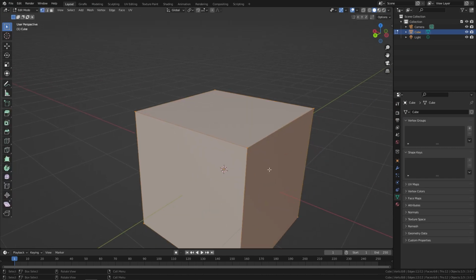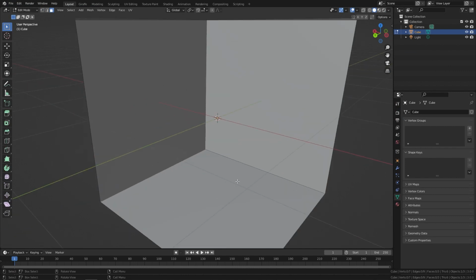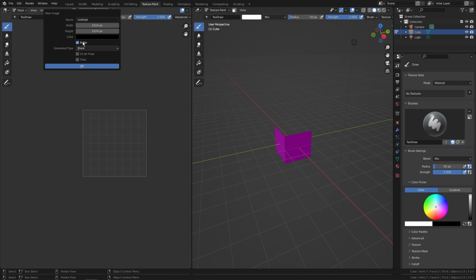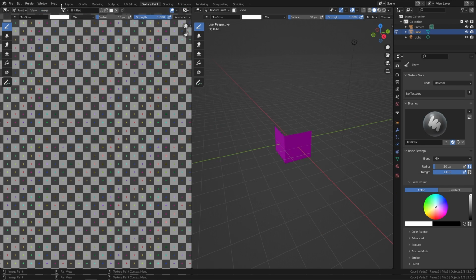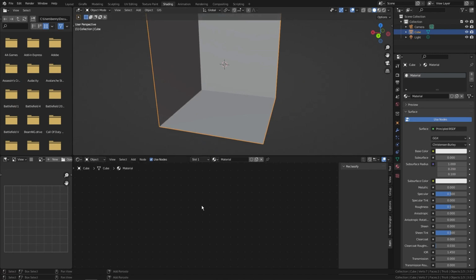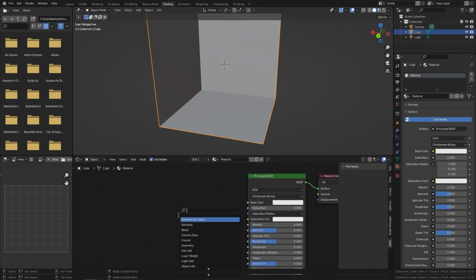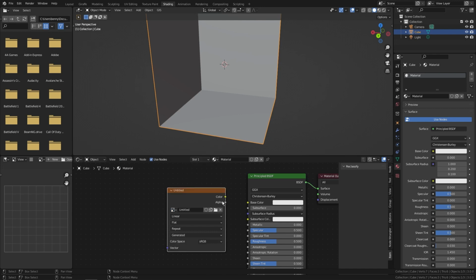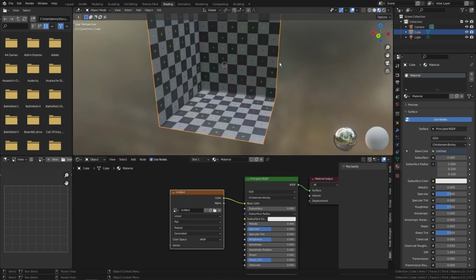Alright, so to start off, let's just make ourselves a simple background by grabbing 3 sides of this, just deleting the faces. And then for this, we're going to go over to Texture Paint, click New on the texture. Under the blank, we're going to grab a UV grid, click OK, and then we're going to go to Shading, snap over to it, and in the base color, we're just going to do Image Texture, and we're going to select our Untitled, plug it in, go to Material Preview, and we can see that we have a grid.